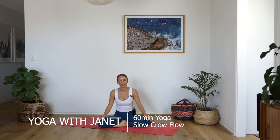I'm Janet and I am going to take you through a 60-minute crow flow. So Bakasana, crow pose, is an arm balance. So we're going to be cultivating a lot of upper body strength, stability in the shoulders, bent arm strength, and also this action of pressing away to lift up.